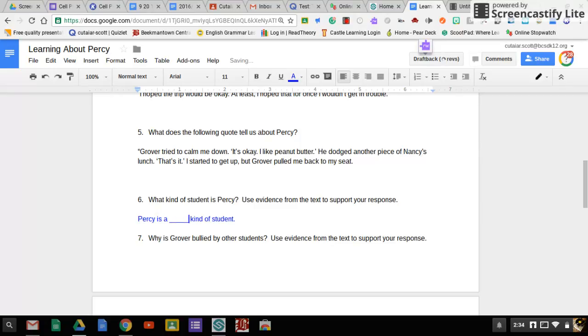Right now, I'm just going to put in a blank. But you have to delete that blank and then fill in a word. And then what you need to do is go find evidence in the text. So this is where you need your book. You actually go into the text and use words from the text to help you support your answer. And you can copy, but there's a way to copy. So you would say on page, and then you put the page number instead of those blanks. It states, then you put a comma, then a space, and then a quotation mark. Then you can copy the text from the book, something that supports whatever kind of student you feel Percy is.